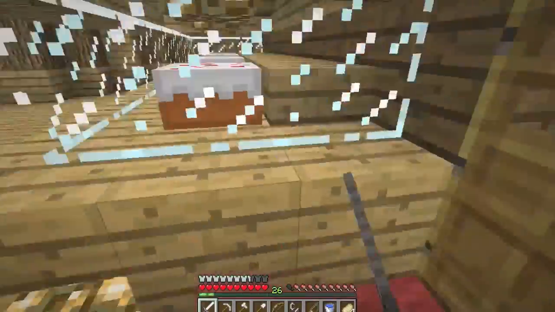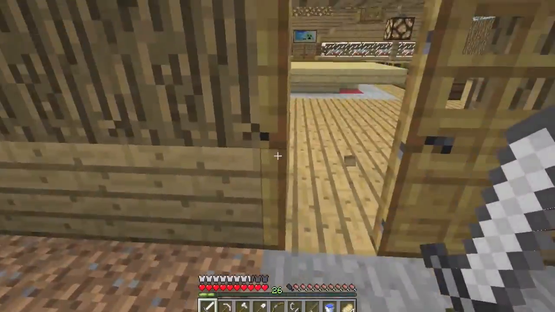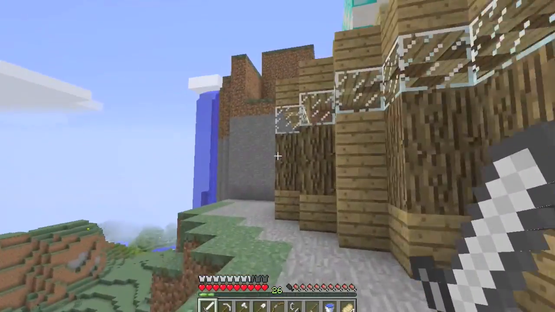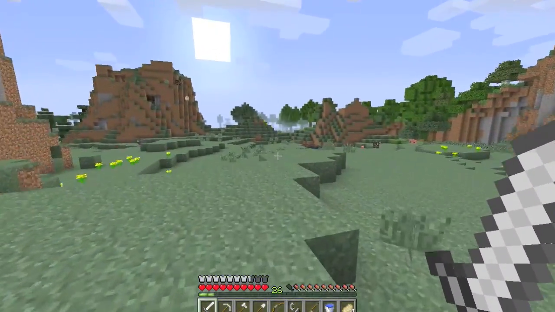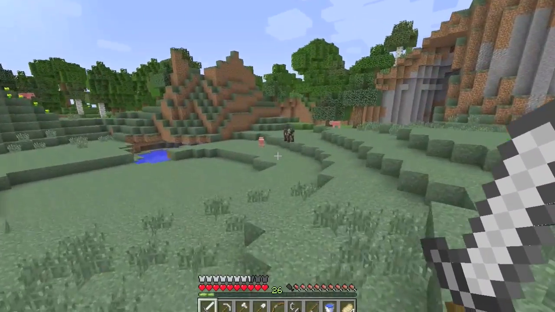It's been a while since I've done Minecraft Survival, except for Hardcore. Other than that, I don't think I've done Survival. Alright, where's that little... Oh, there it is. We can just jump down like this. And there we go, easy way down. Alright, so let's find a cave. I want to go to a different cave, actually.